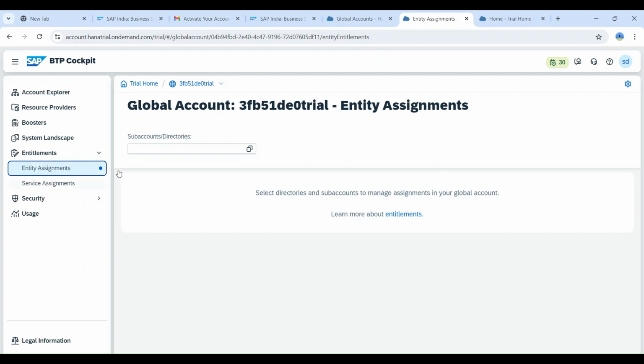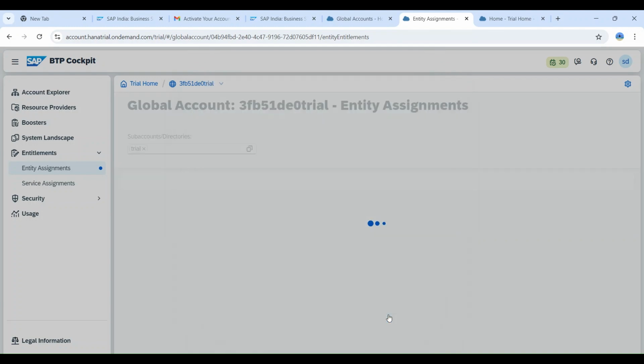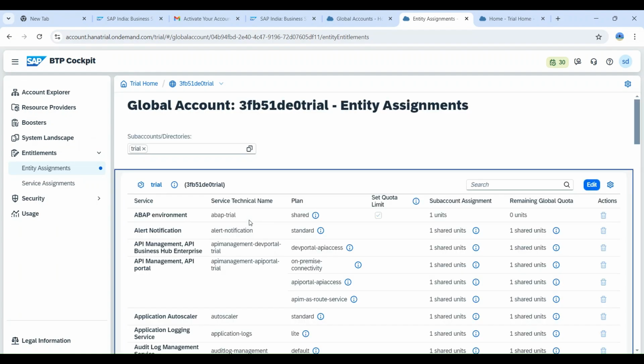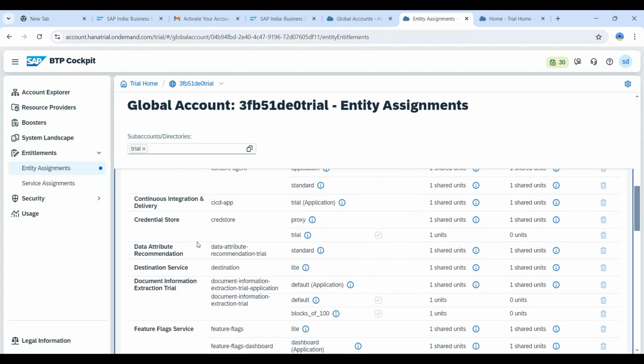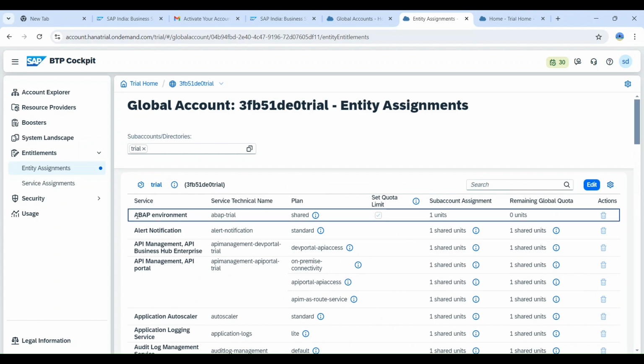From here you can provide what all services you wanted to take. First of all you need to choose the sub account, so I'm directly choosing the trial sub account. Click on go, and this is a list of all the services which are available. You can see the ABAP environment quota limit is 1, only one unit is available, so the remaining global quota is 0.